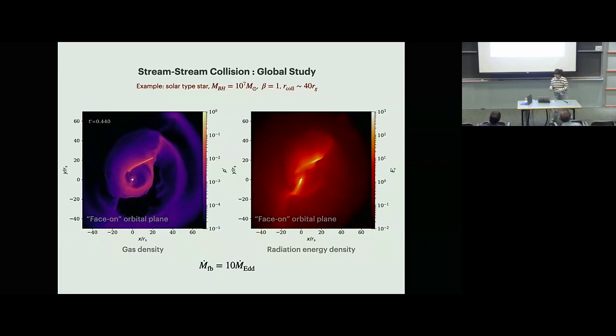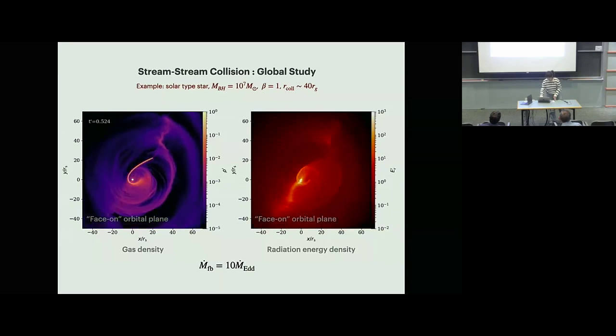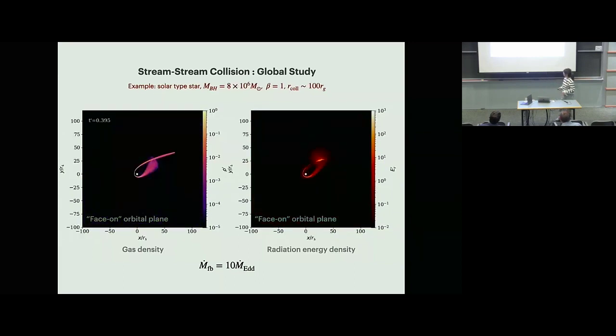But before talking about that, let's look at another example. This is a very similar run, and the only difference is I dropped the black hole mass by a little bit. When we drop the black hole mass while keeping all the other orbital parameters, we usually move the collision point away from the black hole. So by the time they collide, they will probably have lower velocity, and the available kinetic energy to dissipate might be lower. So generally, we expect slightly weaker interactions.